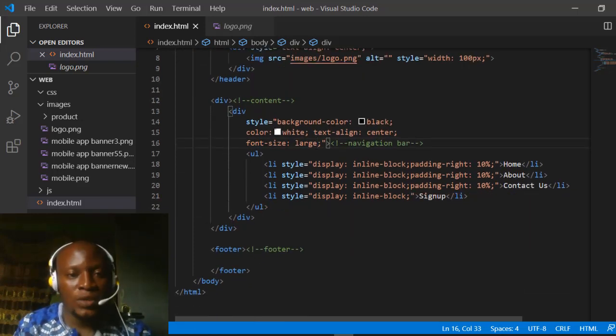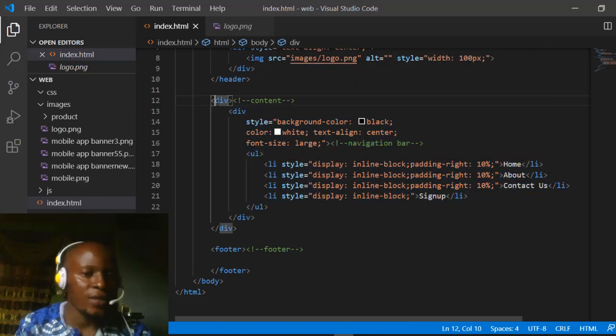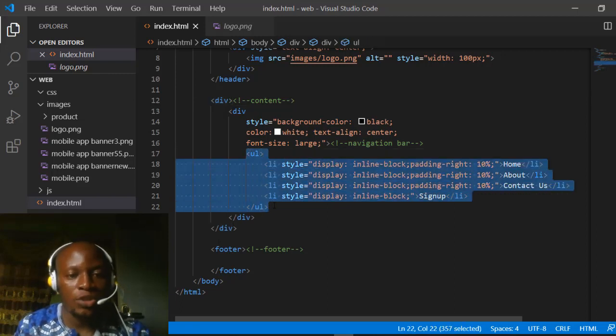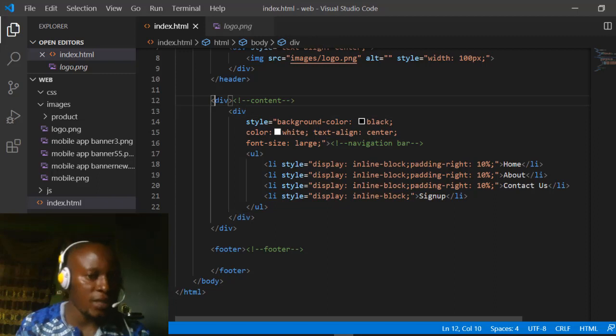So now you will discover that everything that I have done here starts and ends there, and that is for the navigation bar. But observe that it is still inside content. So if I call all of these UL children of this navigation div, then it is right for you to say that the navigation div itself is a child of the content div.